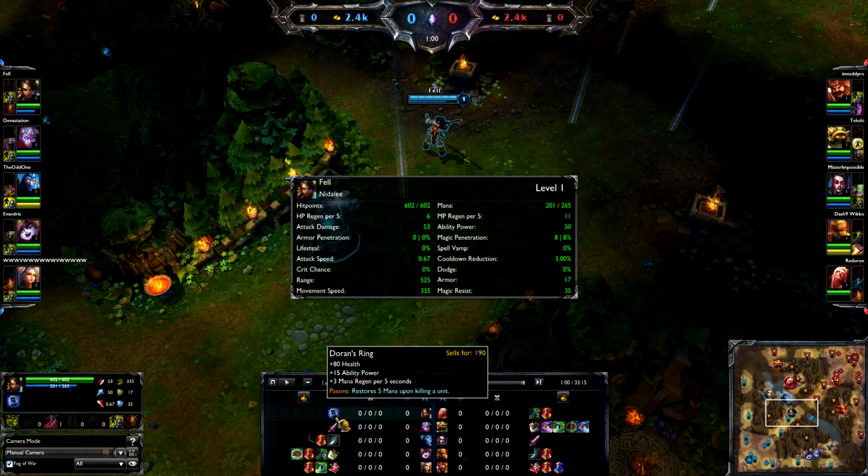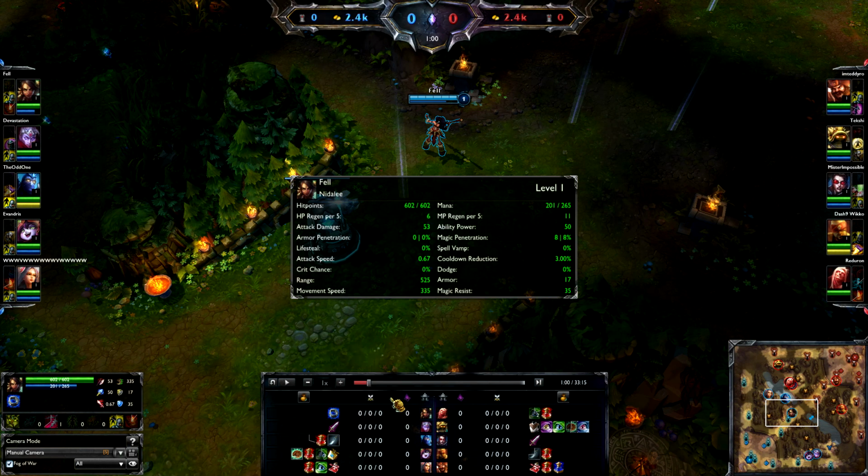So what that means is that if you're just spamming traps constantly, you will be able to get down 7 traps before you're out of mana, and you're not going to be able to set down any more. But like I said, that's if you're constantly putting down those traps every 17.46 seconds, which isn't that bad. I mean, it's a lot of traps.